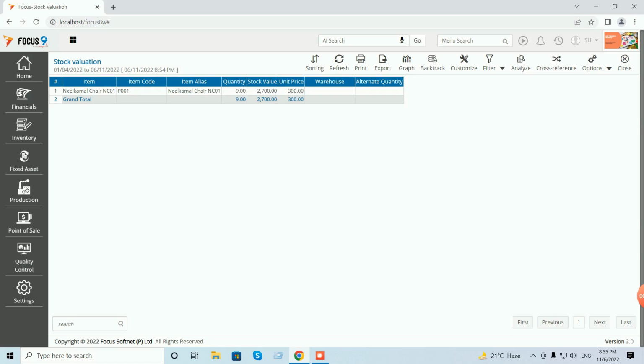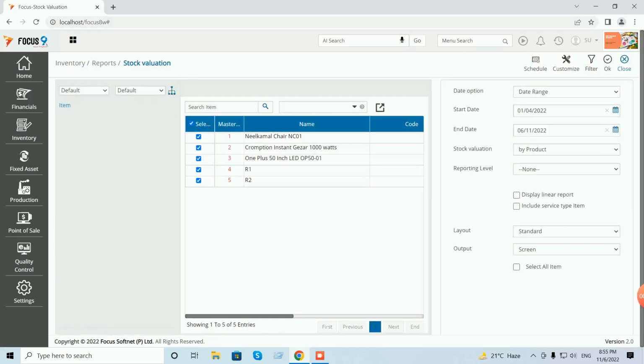Those goods are valued at 2700. You have purchased one piece for 300 rupees, 300 into 9 which is 2700. This value is reflecting in the trial balance, P&L and balance sheet.